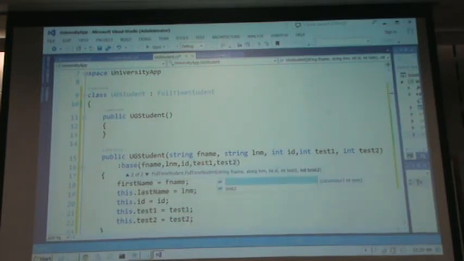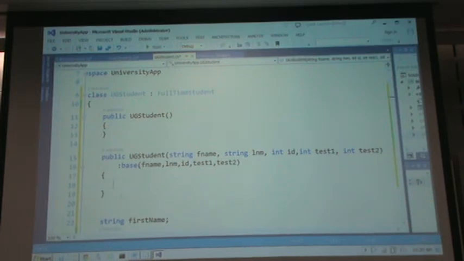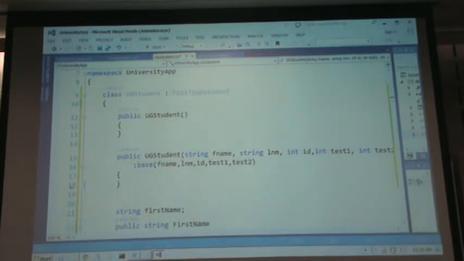Okay, so now I don't need this code over here, so we will delete that. Anytime we want to call the constructor of a base class, the requirement is it has to be done in the very beginning, before we write any code. So this is called the initializer list. The concept is very similar to C++.